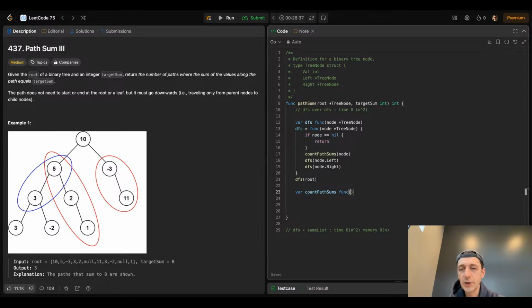It will take root. I don't know, we can call it still node. But it's going to be a root of the subtree, you know.